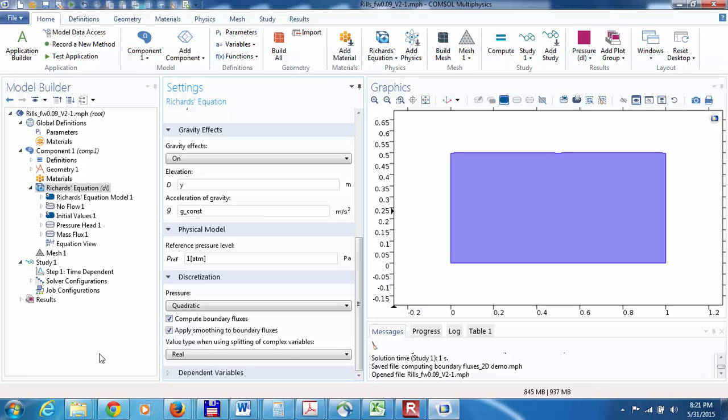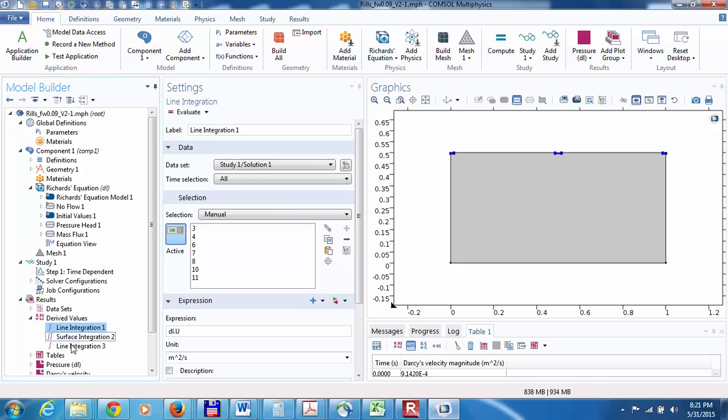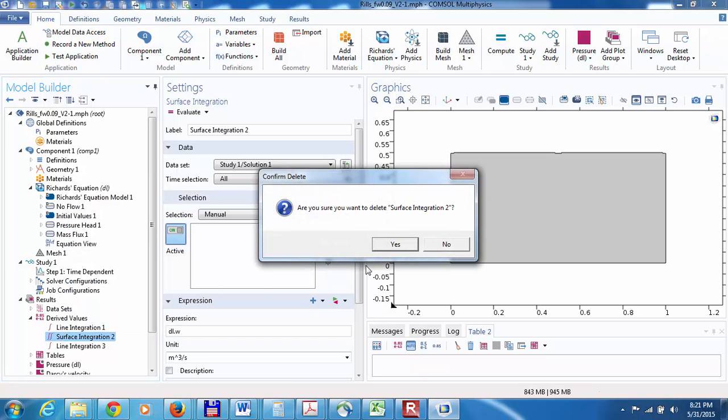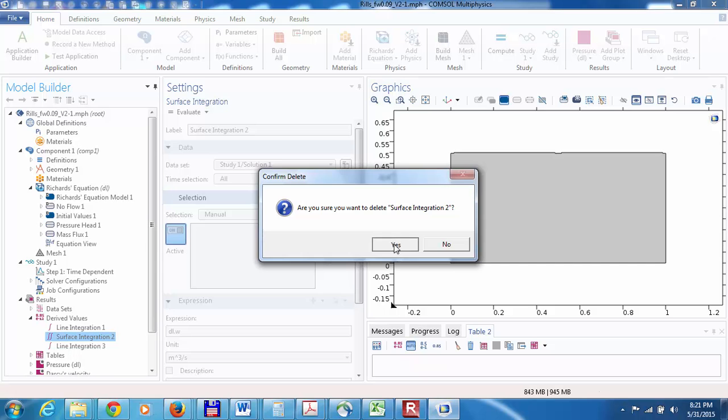Now this is a time dependent flow in this case and not steady state. Right. And for this we'll come up with some derived values. Here it's calculating the flux. I'm going to delete that one right there.